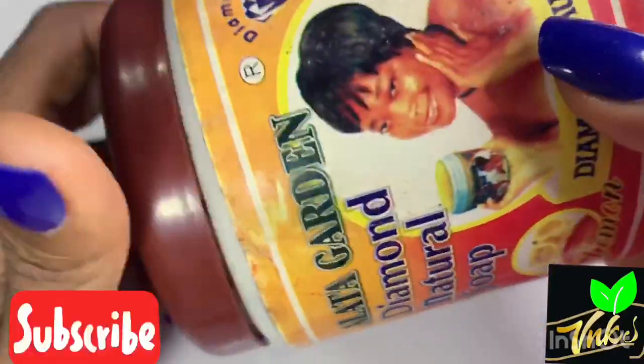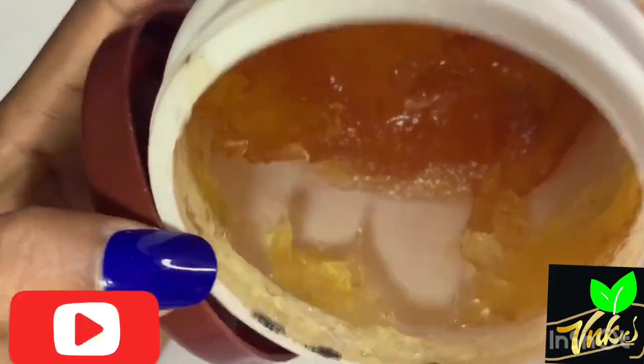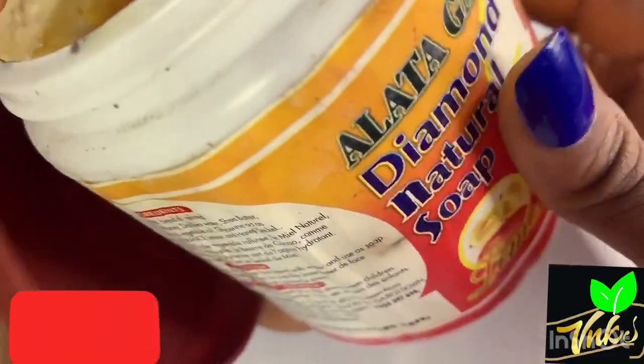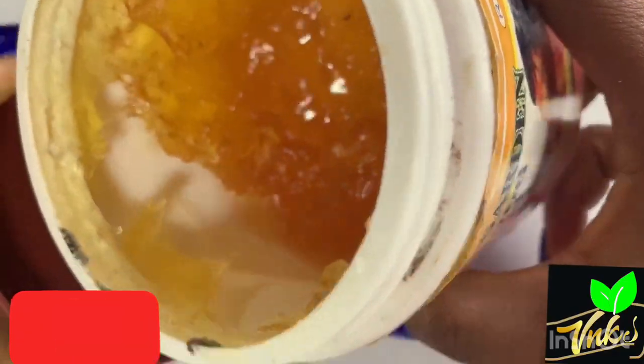So I've actually took it from my mixing jar. So I've used it to mix my black soap. So measuring a bit of small. I usually buy plenty for it to mix my black soap, my lightning black soap.